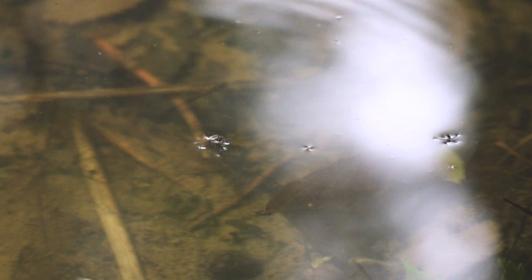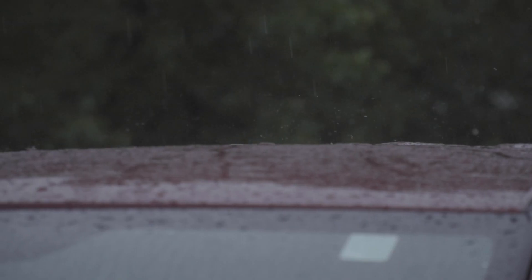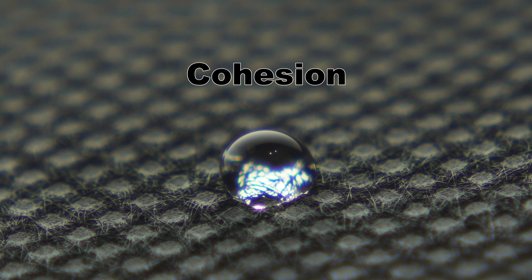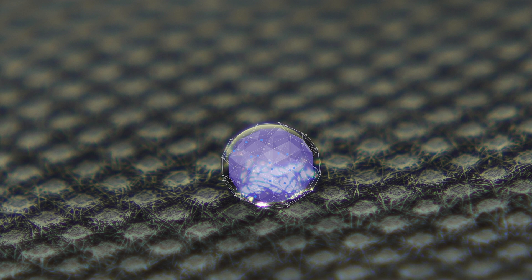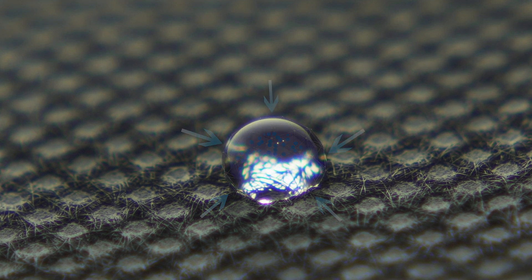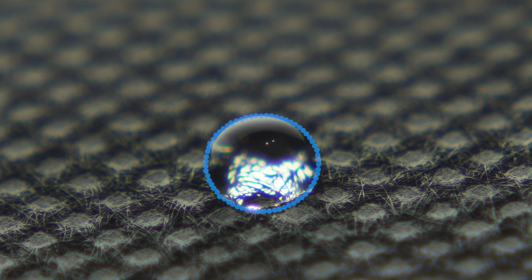The phenomenon we're looking at today is what allows water striders to effortlessly walk on the surface of water, and water droplets from rain to bead on your windshield. It's a phenomenon called cohesion. A water droplet tends to maintain its round shape because all of those water molecules are drawn towards the center of the drop and they cohere to each other — they cling to one another. At the surface of the droplet there's nothing beyond its walls, so the bonds between those molecules are especially strong, forming a sort of skin on the surface of the water.